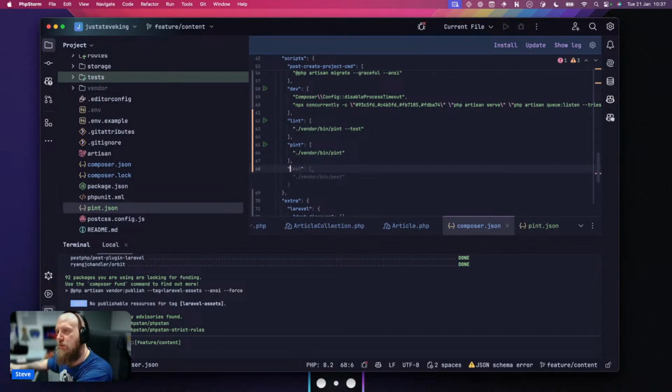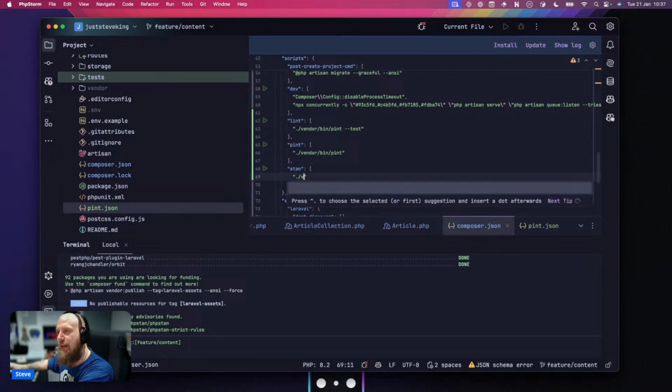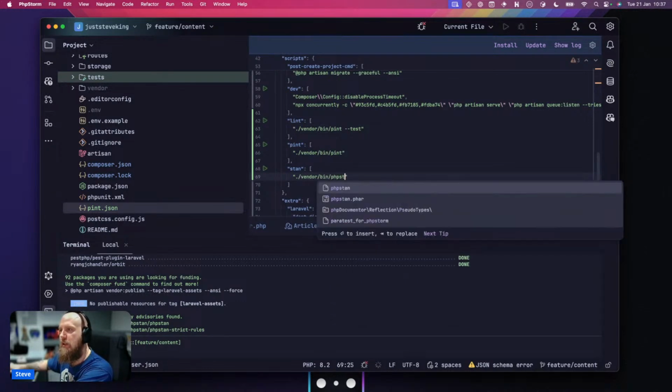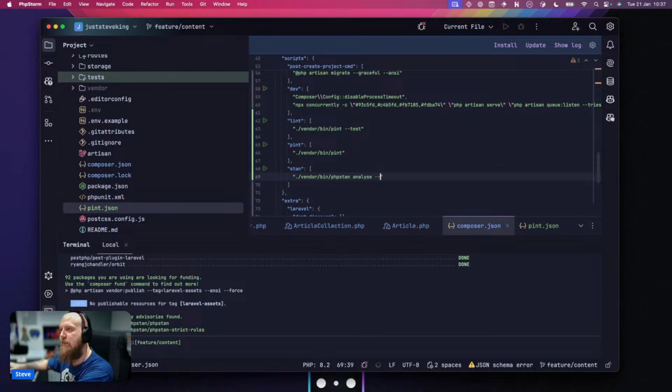So then I want Stan in here, good old Stan. I'm going to have a vendor bin phpstan analyze, and we're going to set a memory limit of at least 2 gig, I've found, for it to run nicely in Laravel.